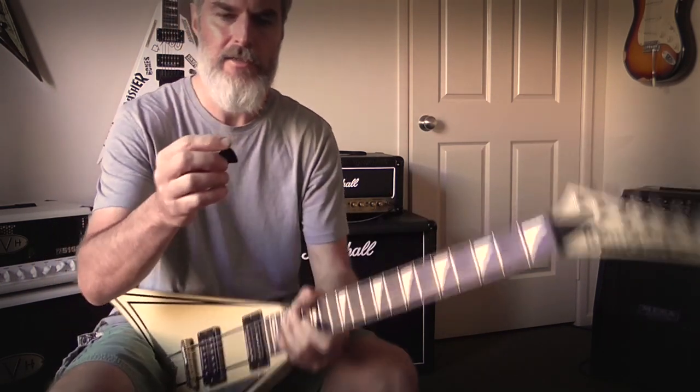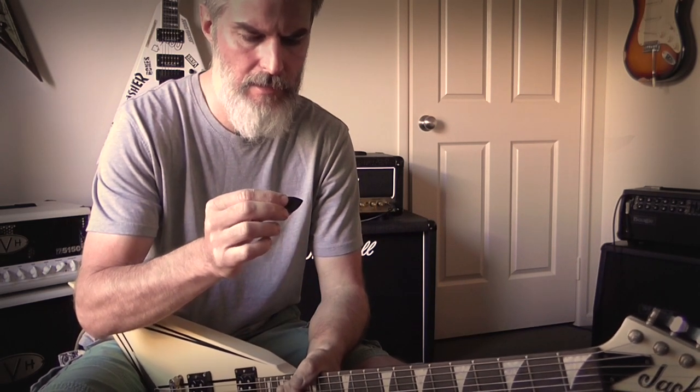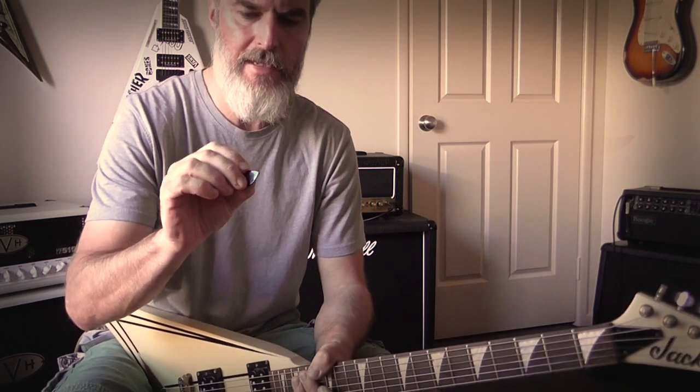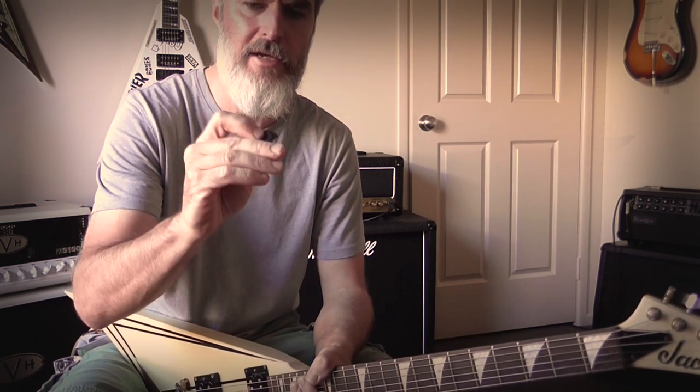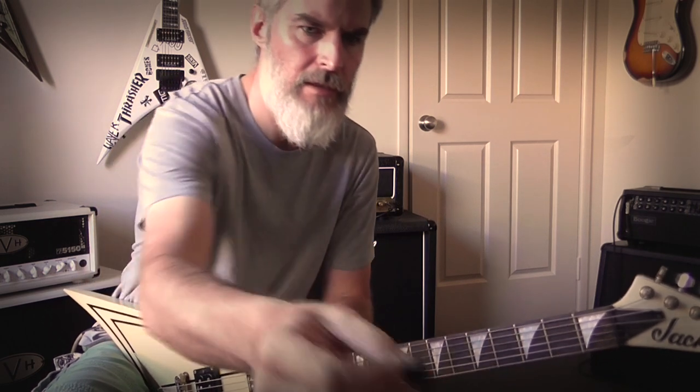I really like this pick. You can't go wrong with this. The John Petrucci ones, it's nice and thick. I don't have my vernier calipers on me, but I would say at a guess it's probably about 1.5, 1.6 mil thick.